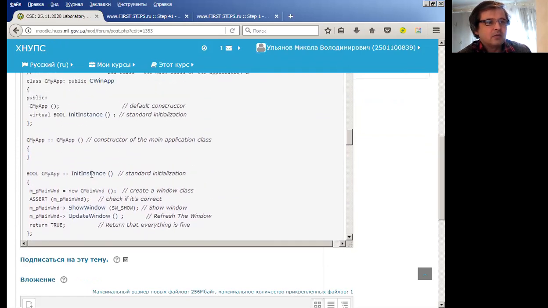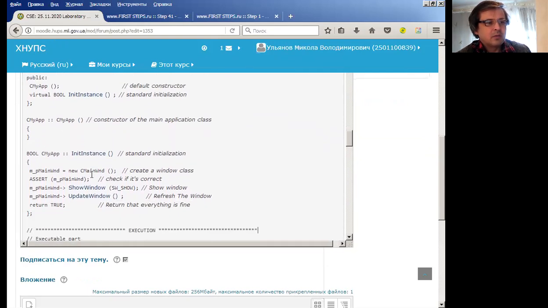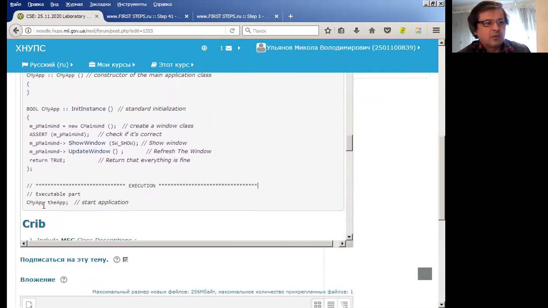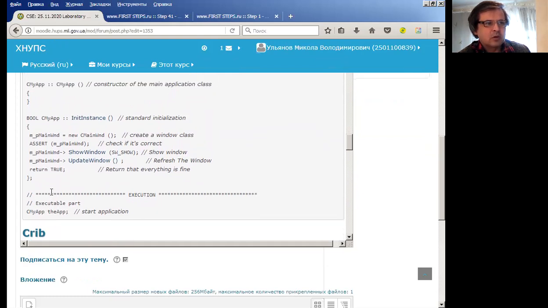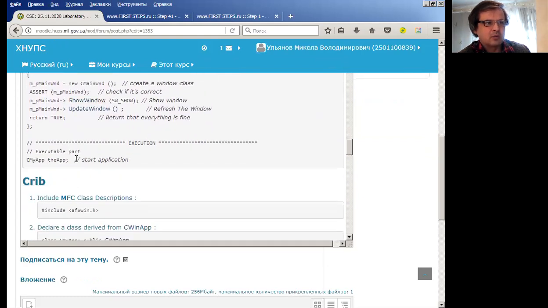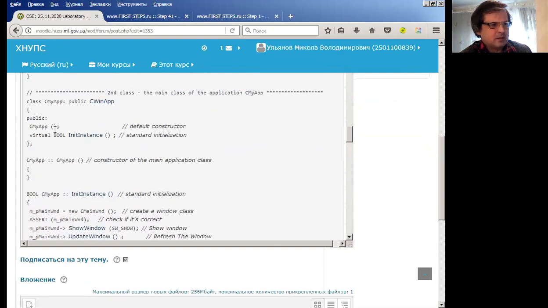I told you that when we create the object of some class, the constructor of this class is called automatically. So here we call this constructor. This constructor, as you see, is empty, but this constructor necessarily calls the constructor of the basic class C Windows application.